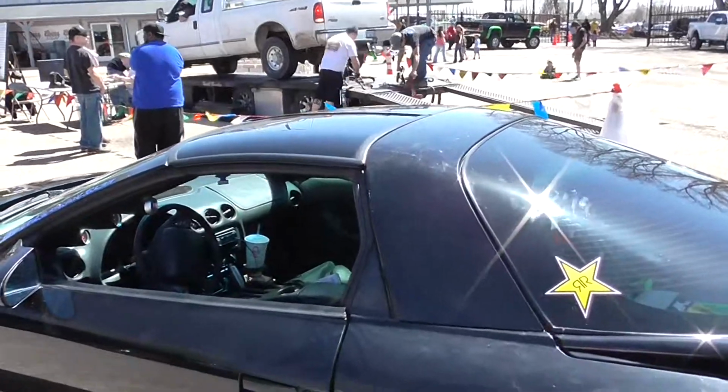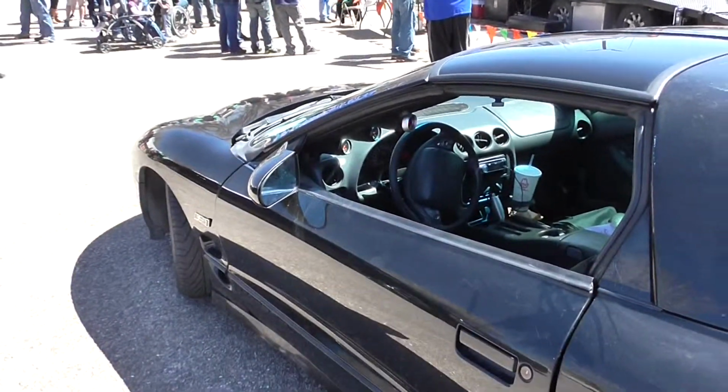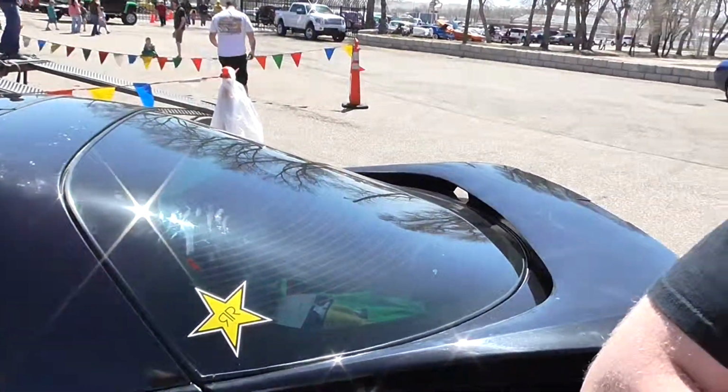Yeah. So what years you got? 99. 99? Okay, cool. Mine's a 2000. Yeah, like I said, I'm basically trying to get a stock dyno tune before I start. I'm actually converting mine over to a T56. Oh, nice, yeah. See, I had a 96 Camaro, and I converted it to a T56. And I was stupid for giving it up. Oh, yeah.